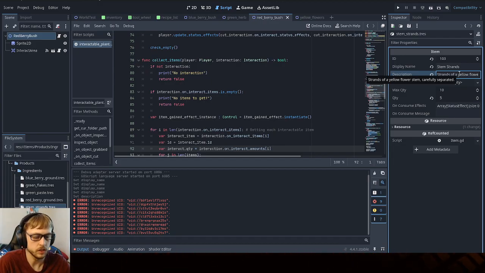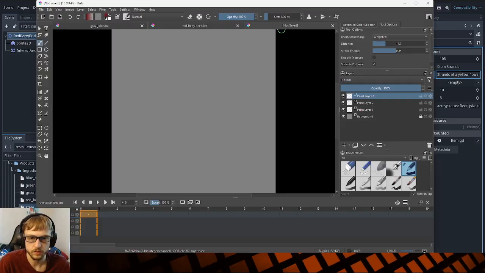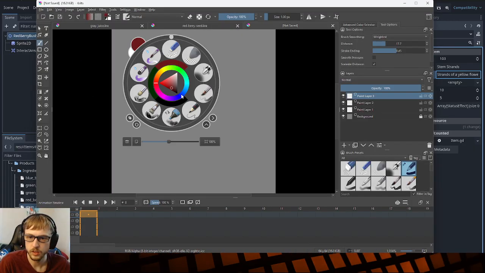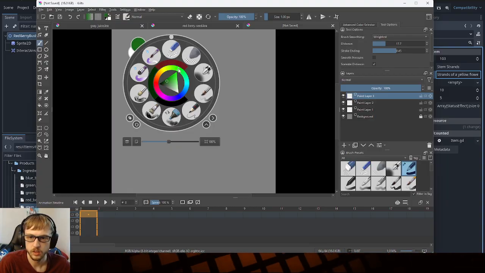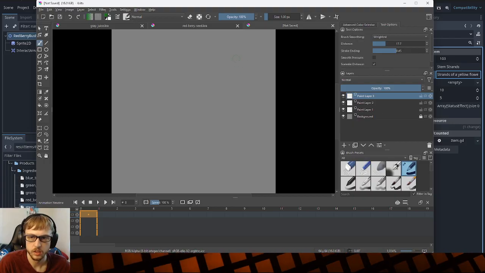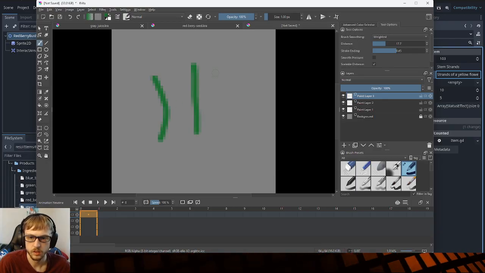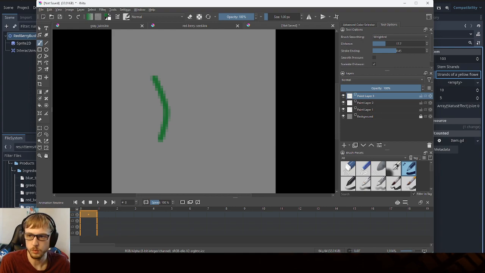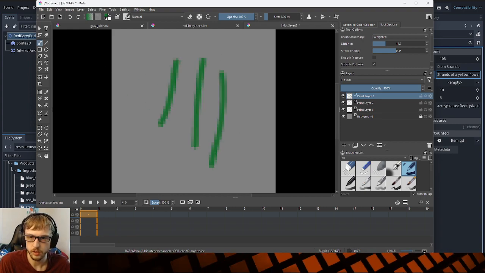Stem carefully separated. This would be like, they need to be like bundled.